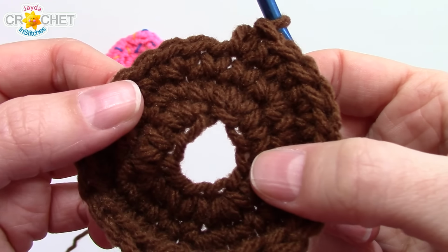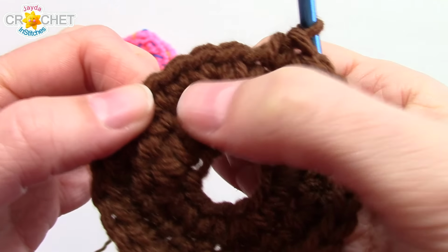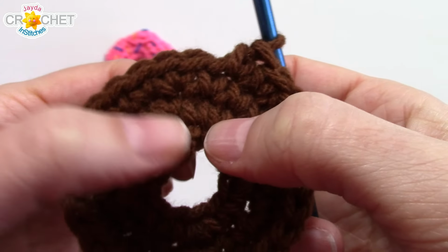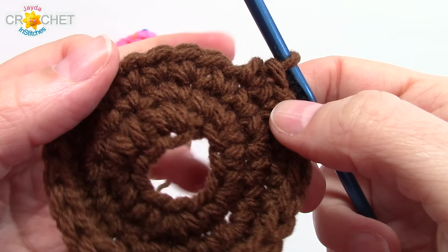You should have 25 stitches, and you can tell you're back at the beginning because there's this little bump where row 1 turns into row 2, so that's an easy way to see the beginning. You can also put a stitch marker or a safety pin in there if you have trouble seeing that.